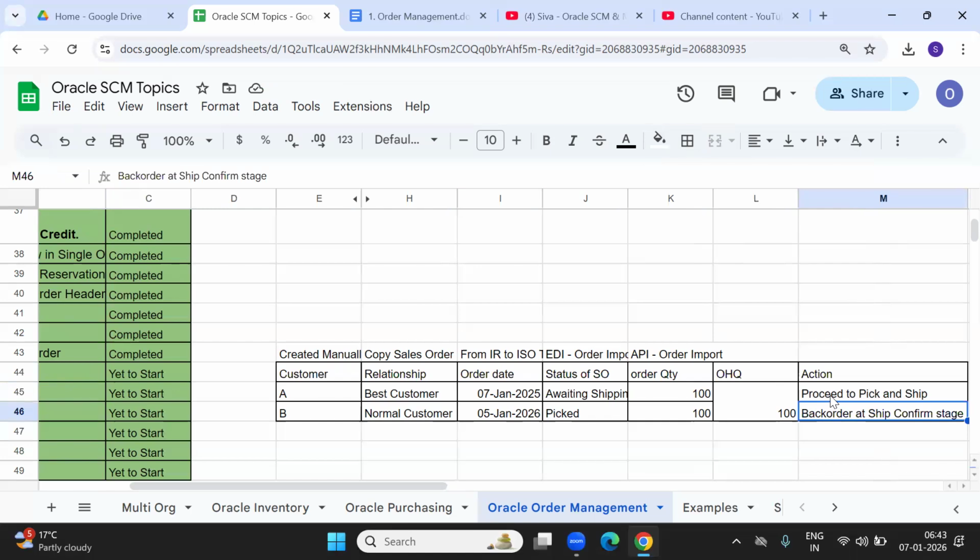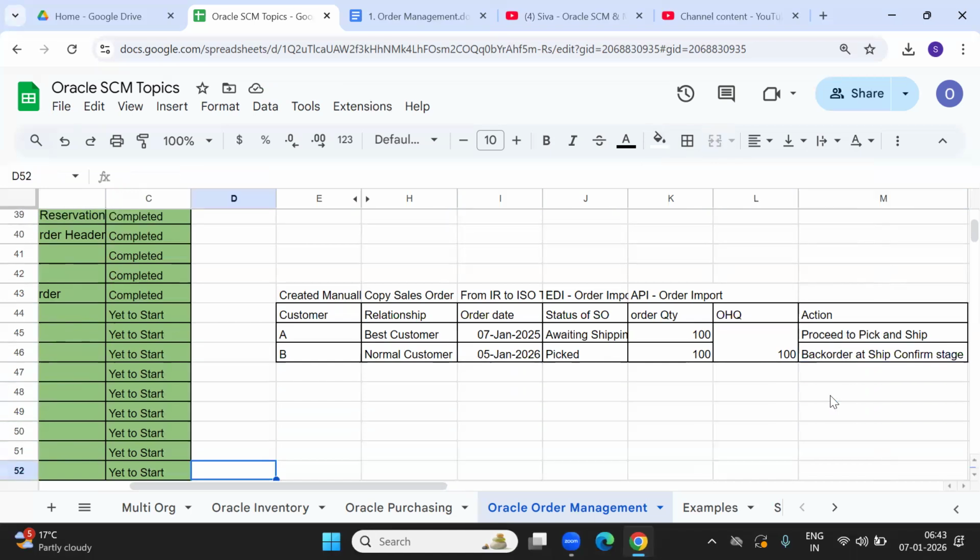We're going to see two scenarios, as explained. We're going to see how the system will automatically do the back order, and how the business team can manually do back order, and in how many places.